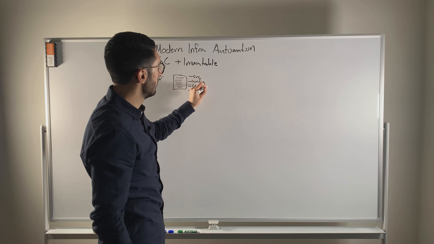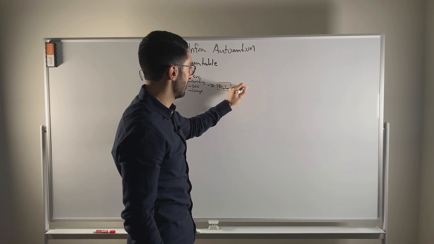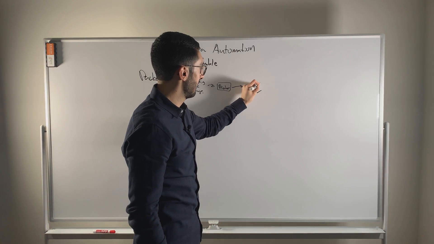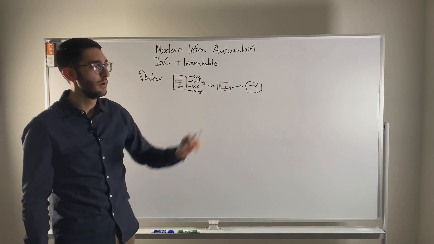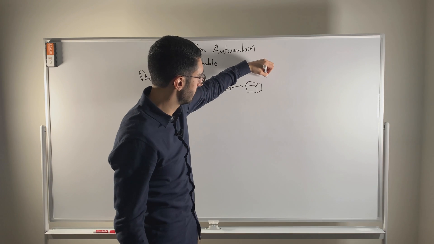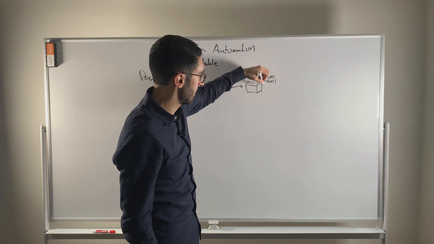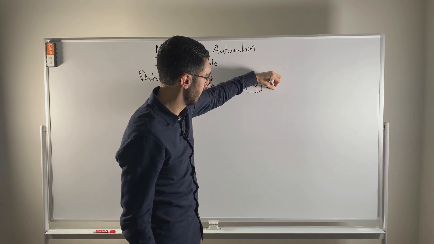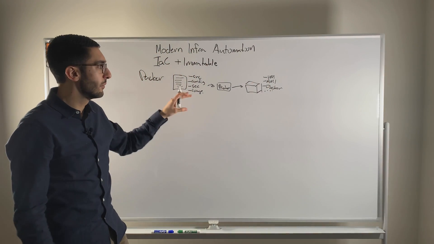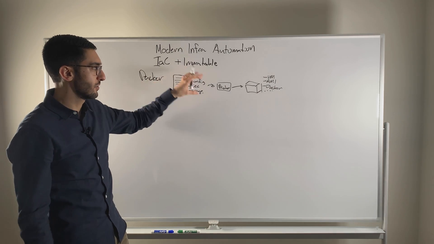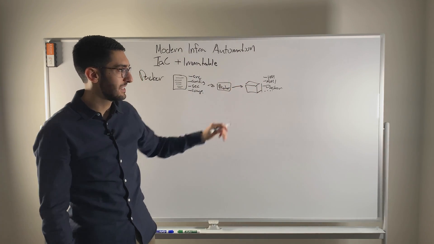We feed this into Packer itself, and Packer's job is ultimately to generate an artifact. This artifact can vary — the goal of Packer is that we have a common workflow, but ultimately you can generate a whole bunch of different things. So this could be a VM image, an AMI in the cloud on Amazon, a Docker container, and so on. In some sense, we don't actually care what the artifact is; we just care that we have a consistent, repeatable process of translating source code and configuration management into a built image.